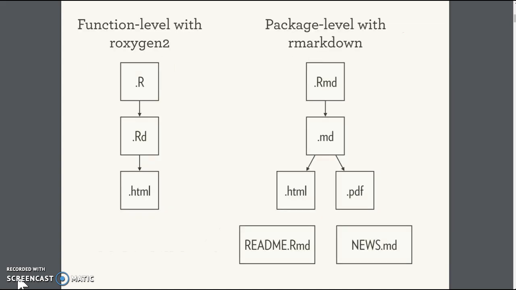Our packages are documented at two levels. At the level of the functions, you can use Roxygen to document your R files and eventually transform them into HTML files that are reader friendly. And at the level of the entire package, you can also create some documentation. For example, the readme.rmd file and the news files are examples of that.